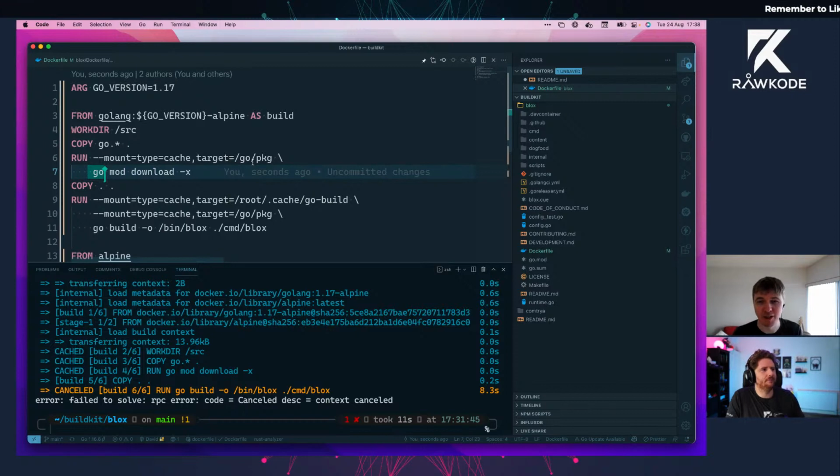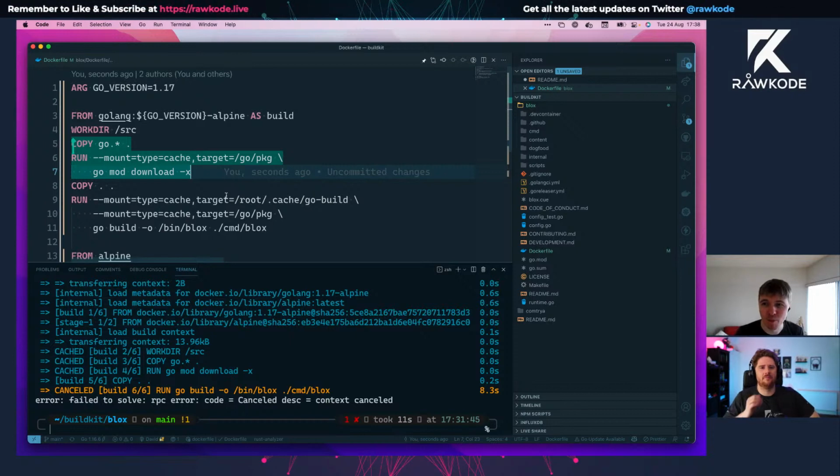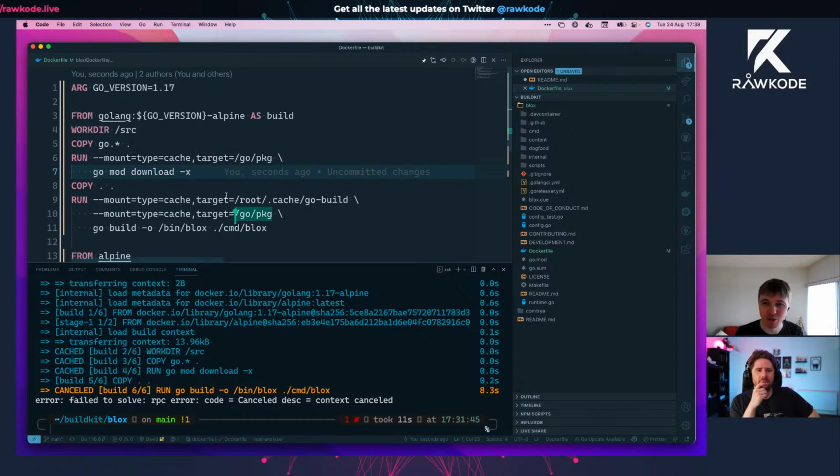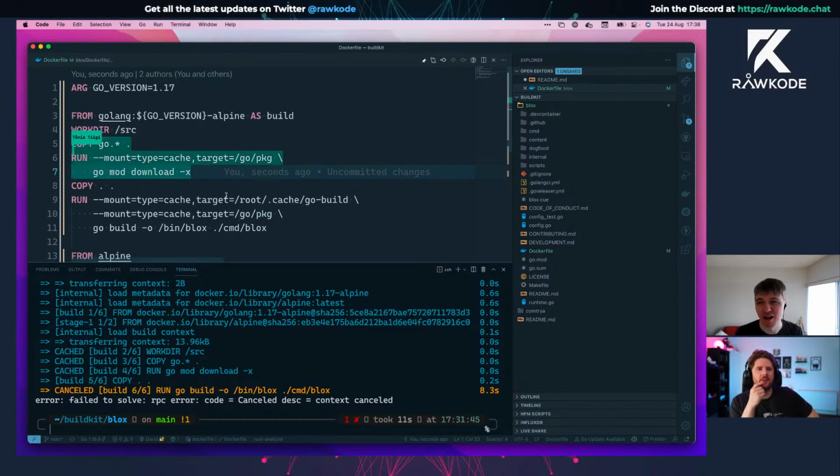So it will be faster, but it won't be zero, right? Okay. So it still makes sense to have them in a dual level. In this case, though, I guess theoretically these lines in here don't buy us anything, because this Go build will also write everything in the Go PKG when it's doing this first slow build, right? Yeah. So I'm not sure if you want to keep this or not.